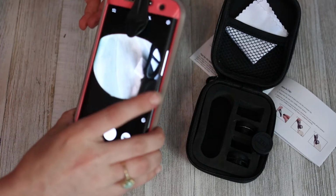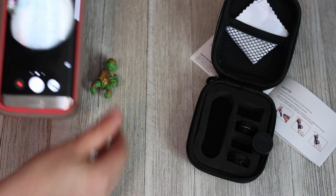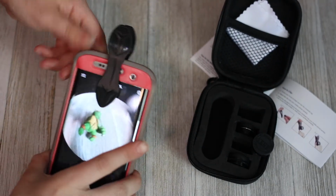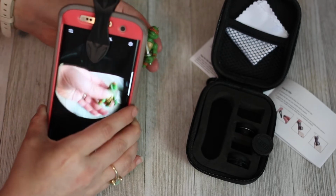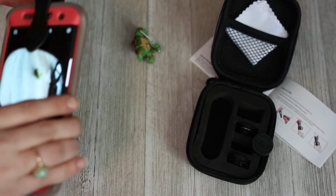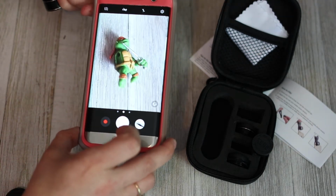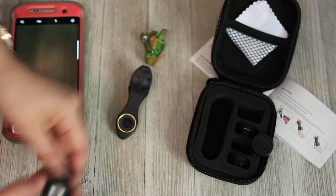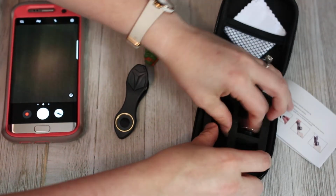And you can see how there's a little, this would be the fisheye, so our little experiment, little Ninja Turtle dude right here. And let me see if I can focus in on this with the big camera so you can see. And this is just how he would look through this lens. Try to focus this a little bit better for you guys. And this is just to show you standard how it's going to look without the fisheye. So if I want to switch lenses, you unscrew it. Always put the lens cap back on to protect your lens. That's with any type of photography.